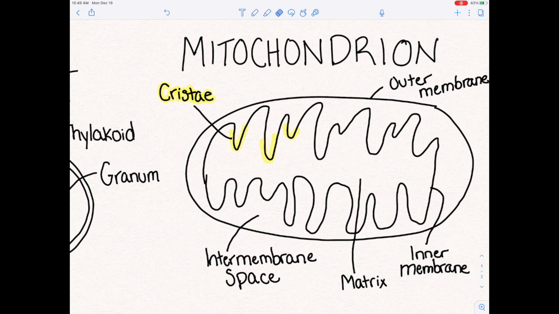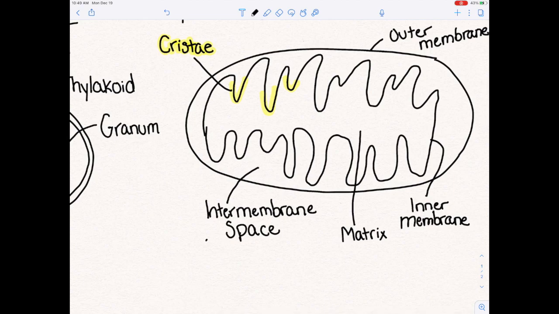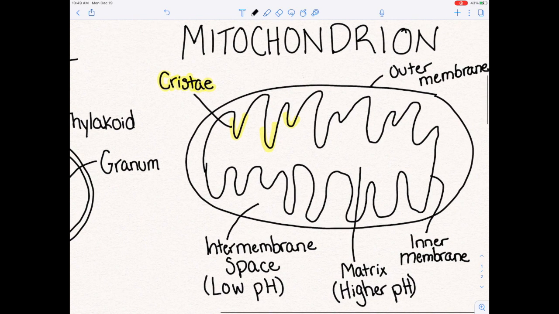One of the reasons why a mitochondrion needs two membranes, an outer membrane and an inner membrane, is because it has to keep regions of different pHs separated. The intermembrane space has a low pH, so a more acidic pH, but the matrix has a higher pH. Its pH is slightly basic. Without a membrane separating these two sections, we wouldn't be able to get a difference in pH. And we'll find out why that's important when we talk about oxidative phosphorylation, or the electron transport chain.